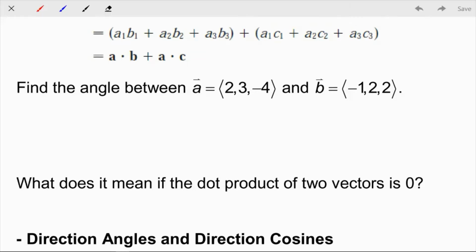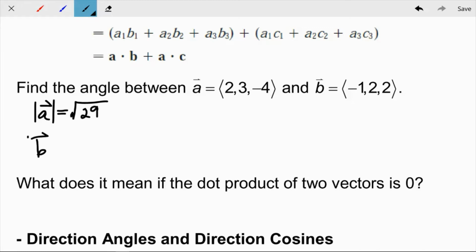Okay, so here's an example of finding the angle between two vectors. When we use the dot product, it's often going to be in situations like this. So we have vector A, in this case, is 2, 3, -4. And one thing that I need for my dot product is I need to know the magnitude of that vector. Well, we talked about finding the magnitude of vectors in section 12.2. This one would be the square root of 29. So you should know where that comes from.